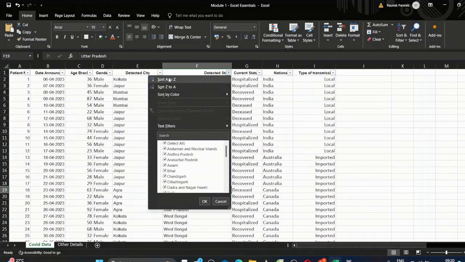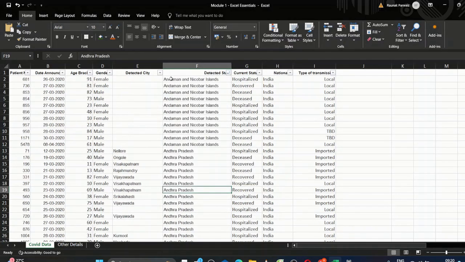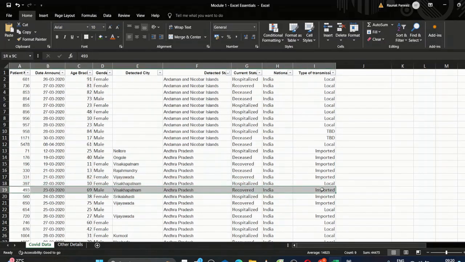And select this sort option A to Z. Now you can see that not just the particular cell moved up, the entire row of that cell has been moved up. You can see the patient number, date announced, gender, age bracket, everything moved up according to that cell. So as I told you, not just this particular cell will move up, the full entire row will be moved up with that sorting option.